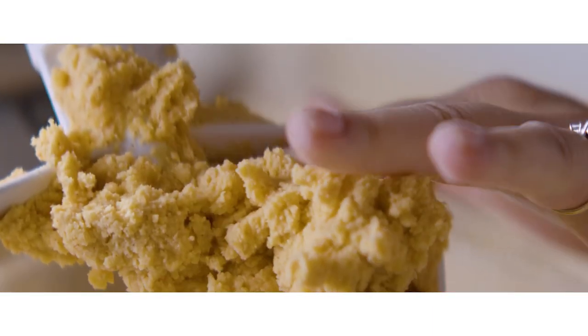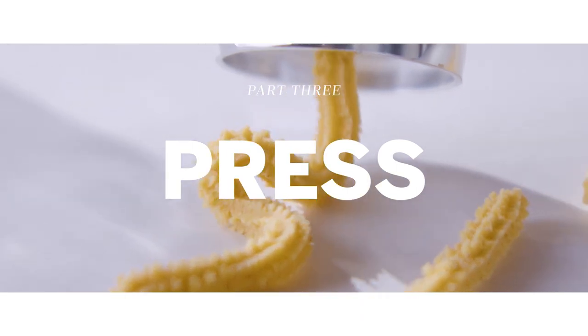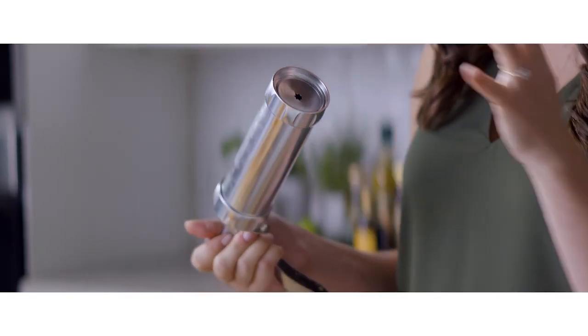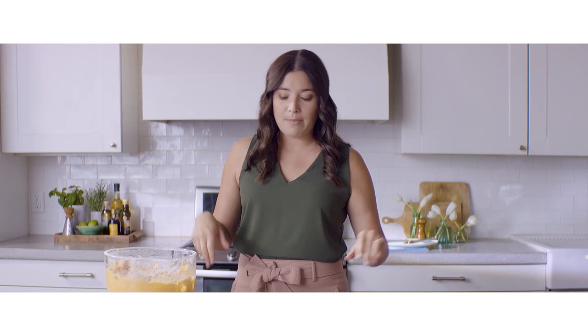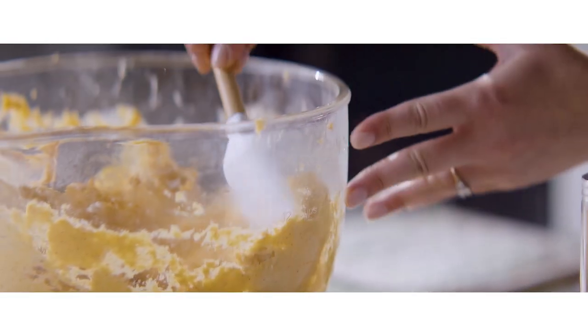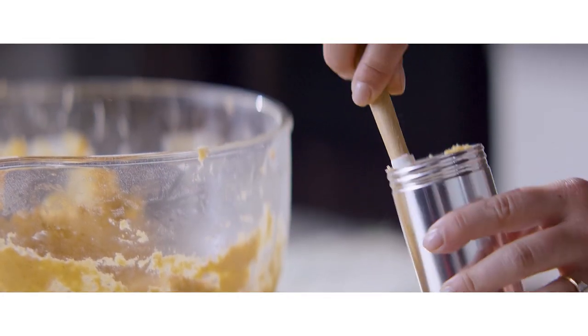This dough is very stiff — it is like cheesy cookie dough. I could probably eat this dough just like this, but it's even better when baked. A few tools you'll need to get this recipe done: a cookie press. This particular cookie press comes with a lot of different dies that give you different shapes. You also see cheese straws in the form of cheese wafers — it's the same dough rolled out into a log and sliced like a slice-and-bake cookie. You'll see them made differently all over the South depending on the cook. The hardest part of this recipe is getting the dough into the cookie press and piping the cheese straws onto your tray. You can use a small rubber spatula to get as much dough down in there as you can.